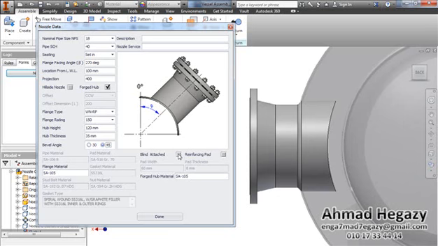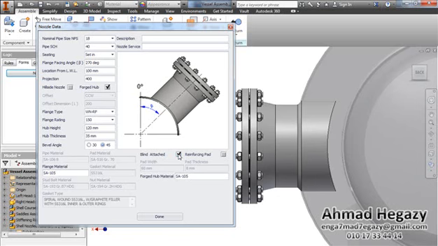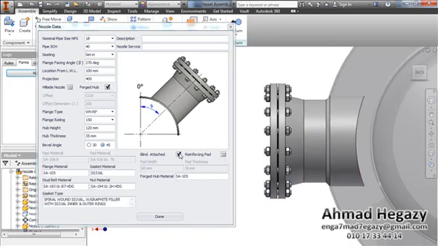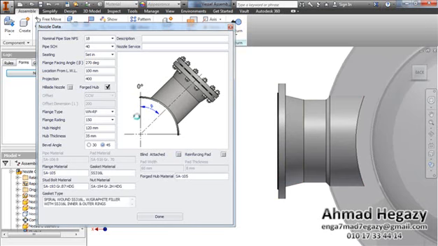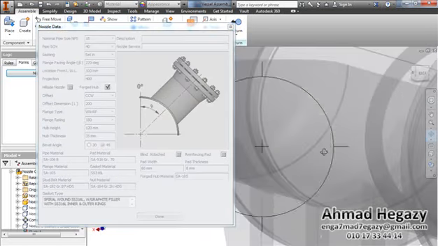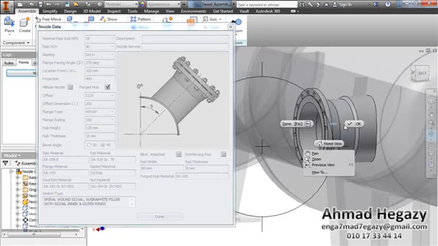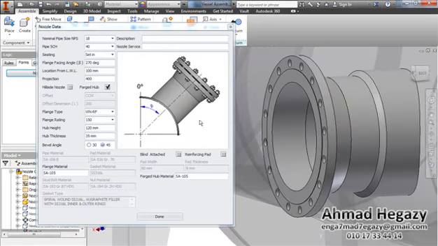From here we can add blind, stud bolts, gasket by checking this checkbox. And we can change the type of the facing from here.